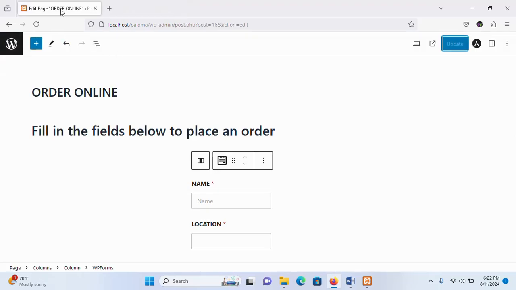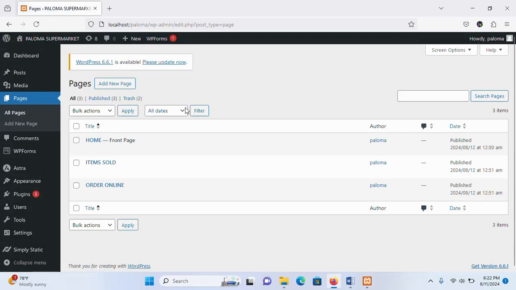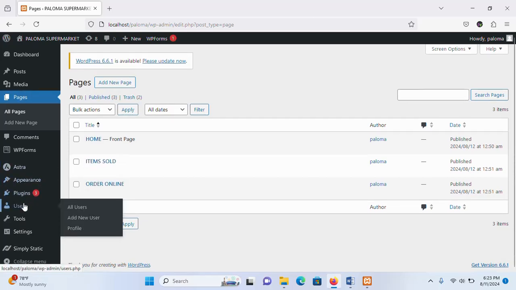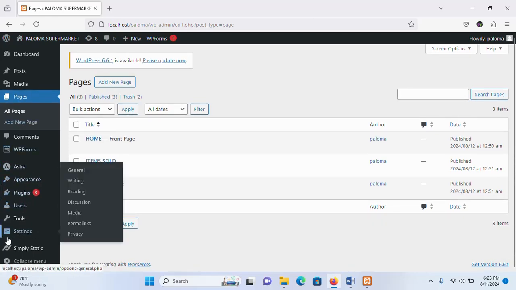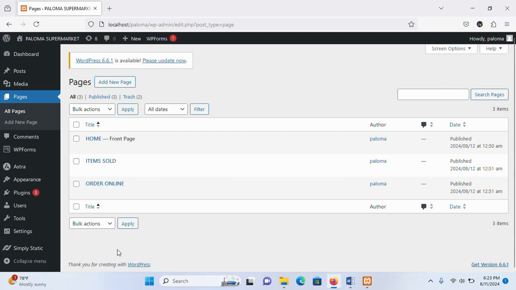Now what next? The question may be, after I learn designing this, or after I design this, how am I going to make it be on a CD? So that's now the use of this plugin called the Simple Static. It is used for extracting for us our files, and we can now burn it in a CD. So after we have done that, we are now going to the final stage of extracting these pages in a particular folder, and it will be able to be burnt.